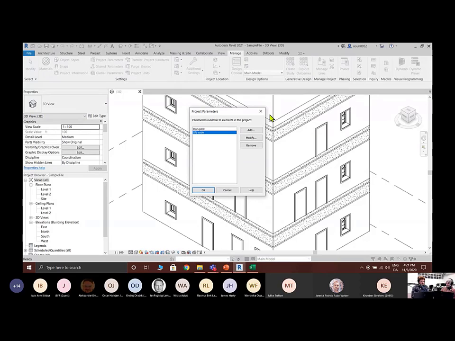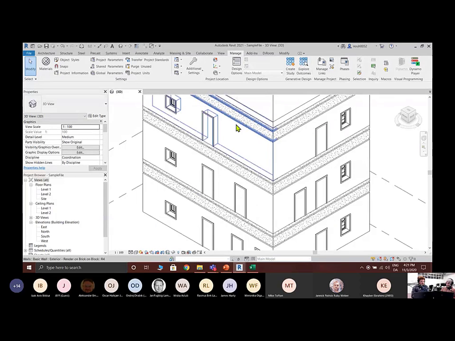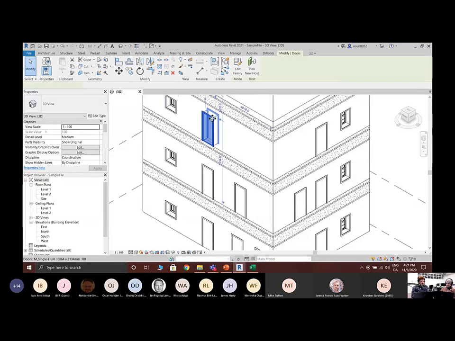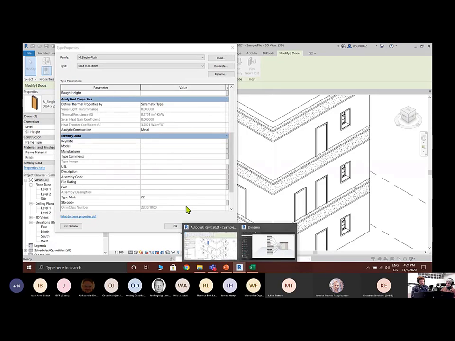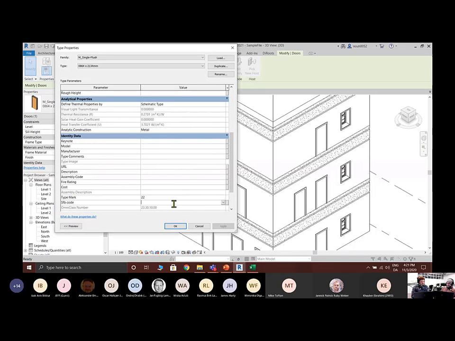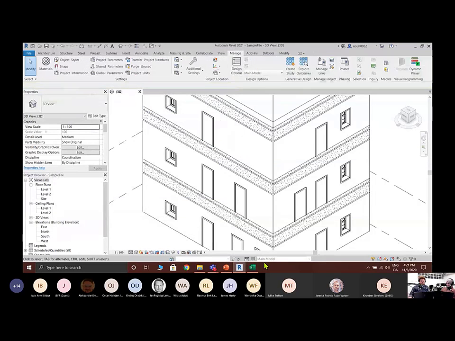And to be much more sure that it's applied to doors, I can just go to one of my doors and go to edit type and then just scroll down under identity data. And then I find my SFB code parameter here. And this is what I meant by identity data. This was the category or the group that we chose in the script, right? So right now the parameter is of course empty because we don't have any inputs yet, but this comes later where we will use Excel to place some data here and then tag things with this parameter. So that's the first part, which is to create the parameter.